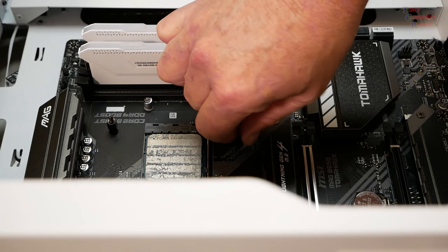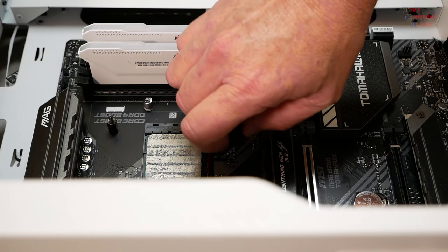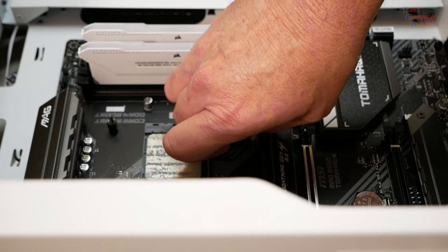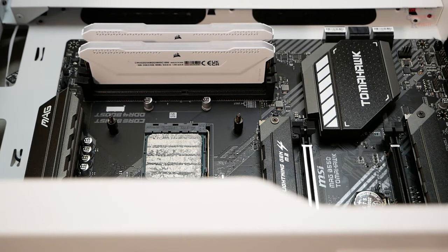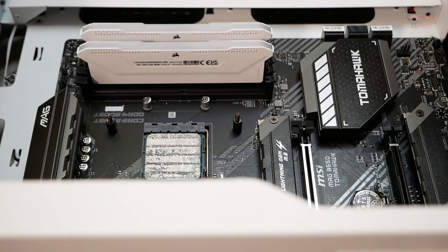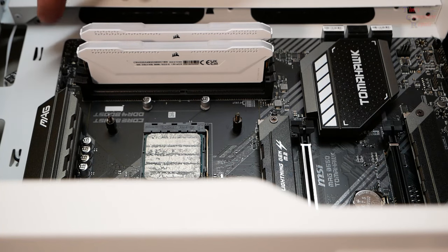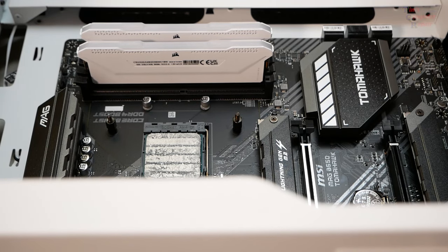Okay, and as you can see, I went ahead and put these screws in here to help hold that backplate even further, so we don't have to worry about that backplate coming off at all, and I didn't have to go through all the trouble of removing that back panel. So that worked out well. Now I just get the motherboard secured with the motherboard screws. All the standoffs are preset for ATX boards. This case takes ITX, MATX, and ATX. The standoffs are pre-installed for ATX boards, so that worked out well.